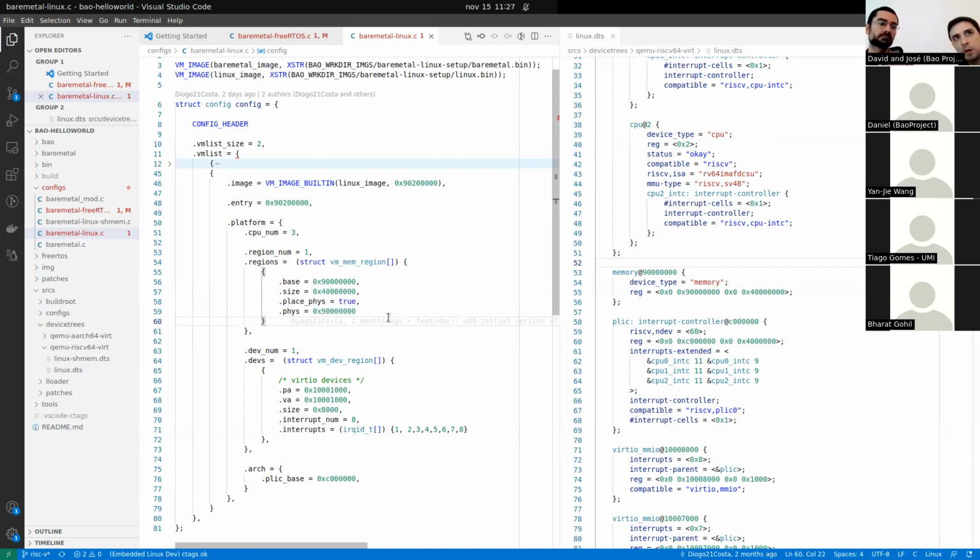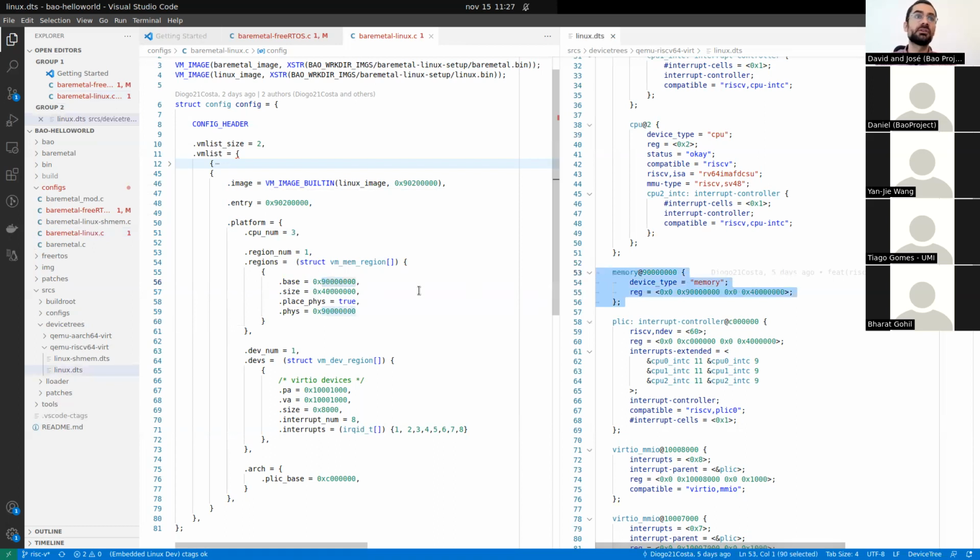So here we are essentially identity mapping Linux so that Linux has the same memory addresses as these devices. So yeah, that's why you have this configuration here, but I will detail how it works in a few slides. Okay, Martins. And so we have the memory region starting from 9000 with 1 GB size.